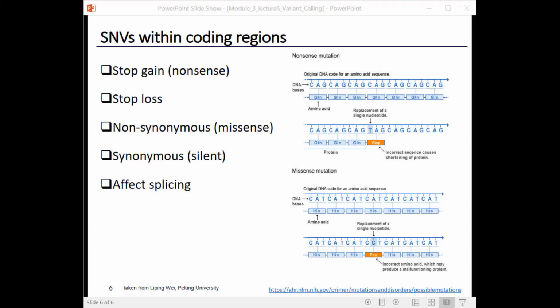There are also some mutations that occur in the exon region. But because the codon is degenerate, some of them are synonymous. That is, they do not cause an amino acid change. This is called a synonymous or silent mutation. Finally, at the junction site where the intron and the exon meet, some mutations can affect splicing, and they may also have serious effects on proteins.